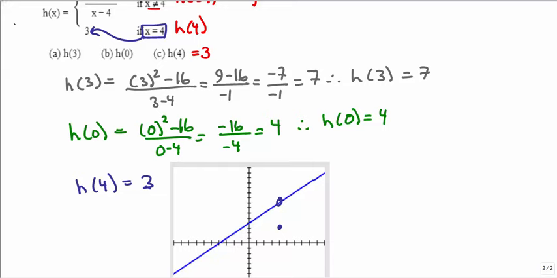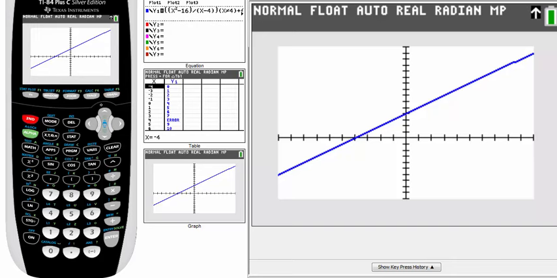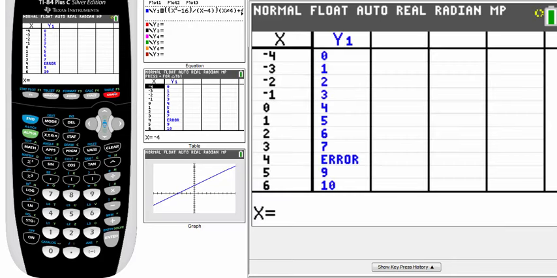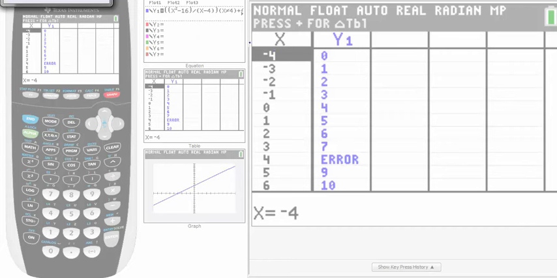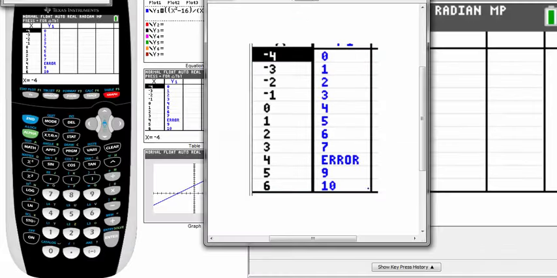Now let's go ahead and look at our table values from our calculator to see if they match up here. So let's go to second table. I think we were looking at something like 0, 3, 4. Well, we can see when we plug a 0 in, we get a 4 back. If we plug a 3 in, we get a 7, but this is kind of where the trouble is, right here. Again, at a single point, the calculator has problems understanding what's going on here.